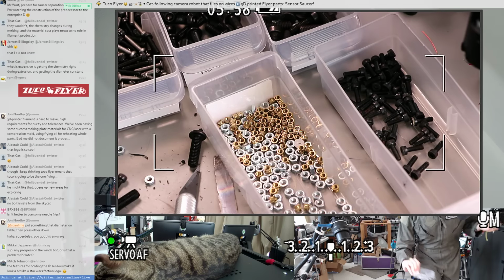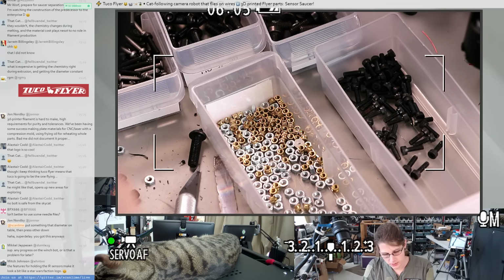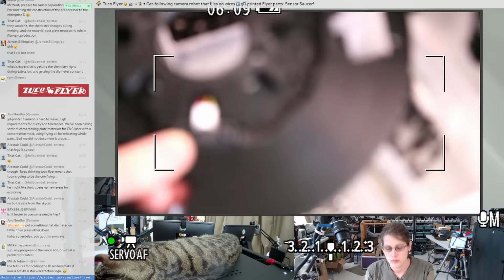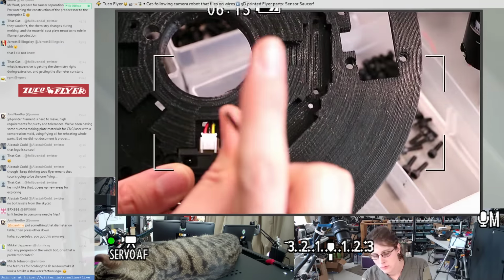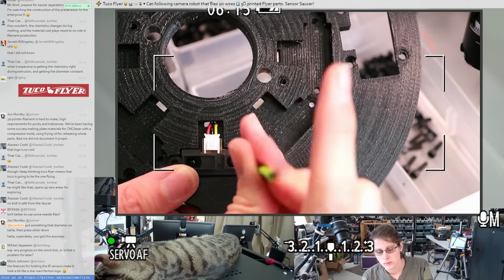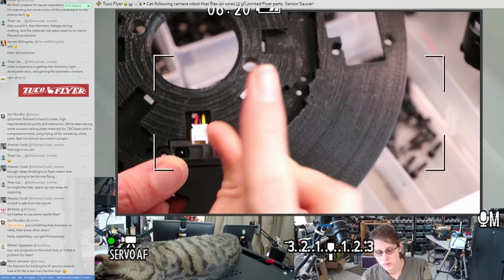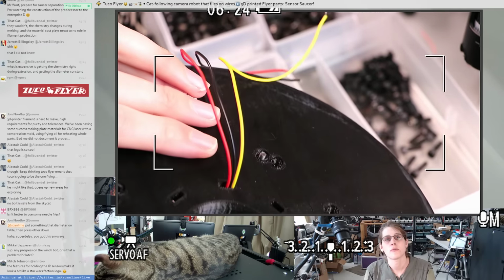I may have not even bothered to put the screws in the cab model. I'm a bad person. I think M3x8s will work fine. So, yeah, M3x8s look just right.